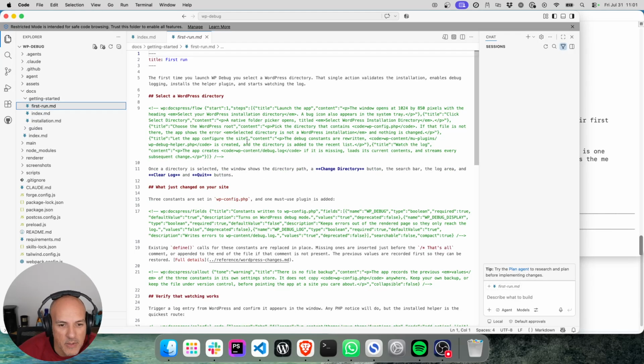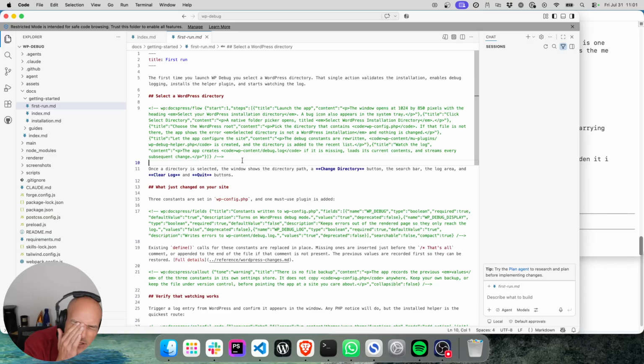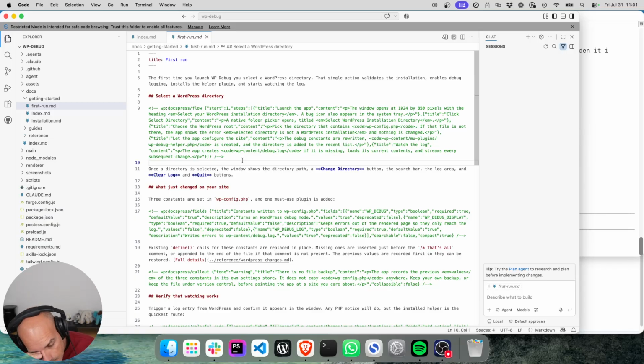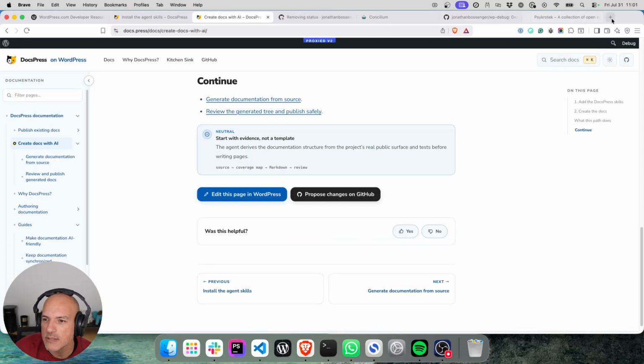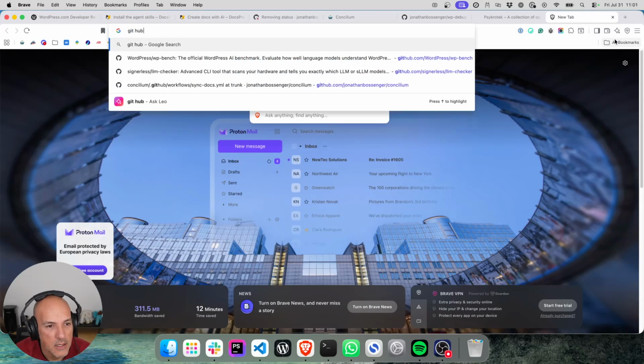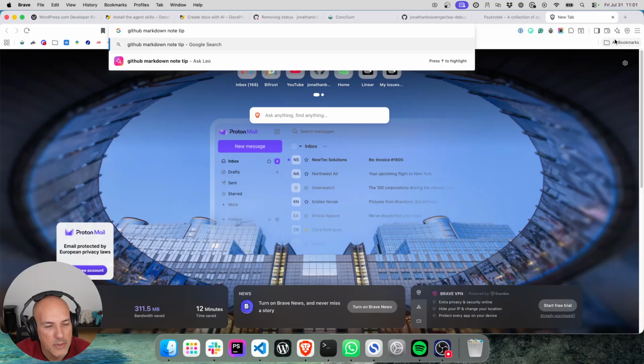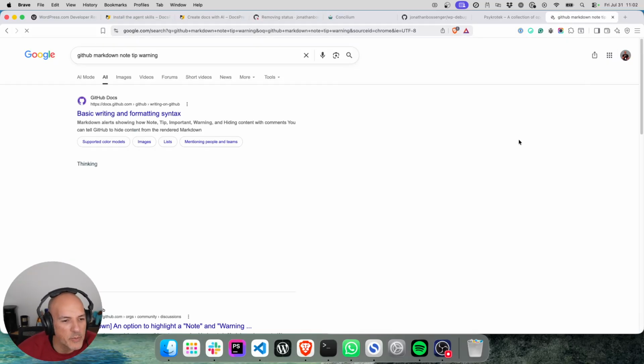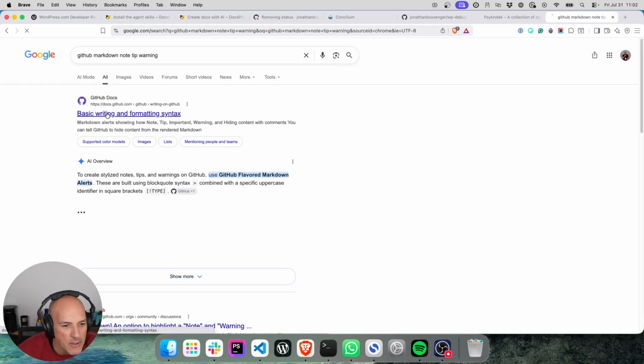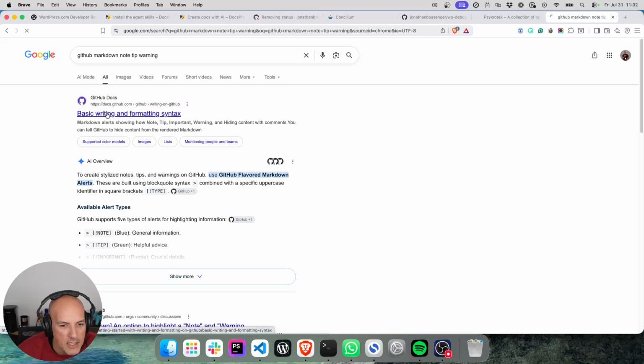See, this is actually quite an interesting one, because something that I used to do when I worked with Markdown docs is I used to use a special GitHub Markdown. I can't remember what it was called, but there was a whole thing. GitHub flavored Markdown alerts.